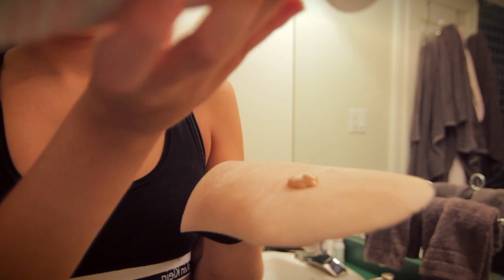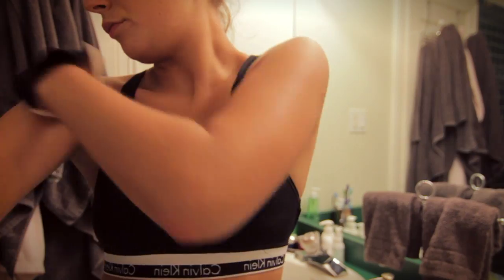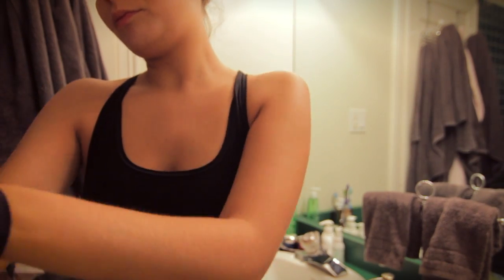I also took off all my jewelry and accessories because the product can collect in those areas and make them really dark — removing it means no weird lines on your wrists or hands. Once you're dried off and the lotion has dried too, you go in with the tanning lotion and the tanning mitt. I just did a quick clip of me applying it to my upper body: I took a decent amount on the mitt and blended it in circular motions, going over it multiple times to make sure everything is blended and I didn't miss any areas.